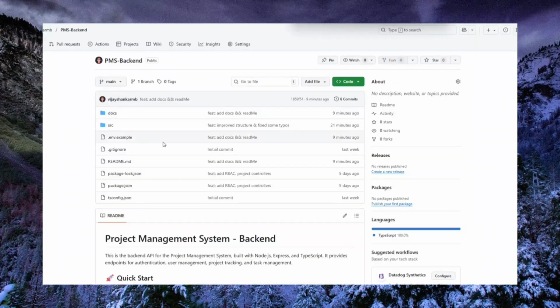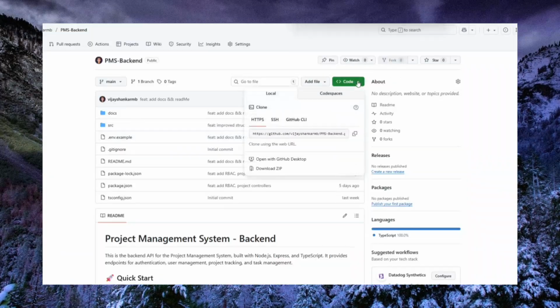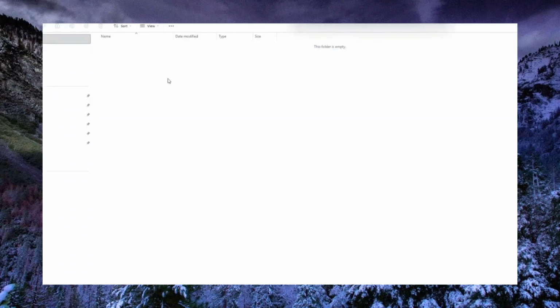In this series we are focusing mainly on the front end. We are going to build a React front end for this backend. So let's clone this backend. Click this code icon, then copy the URL, then open the folder where we want to code. Let's create a new folder, PMS full stack.